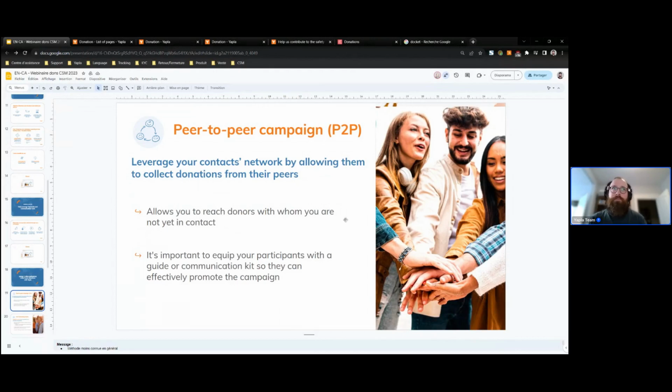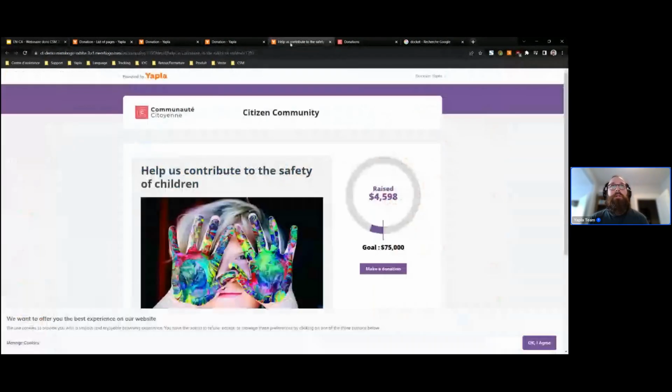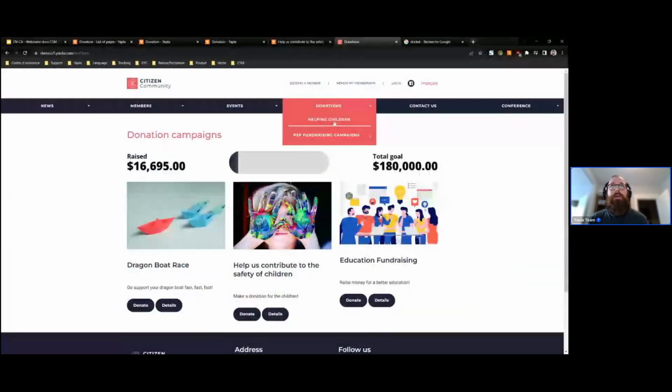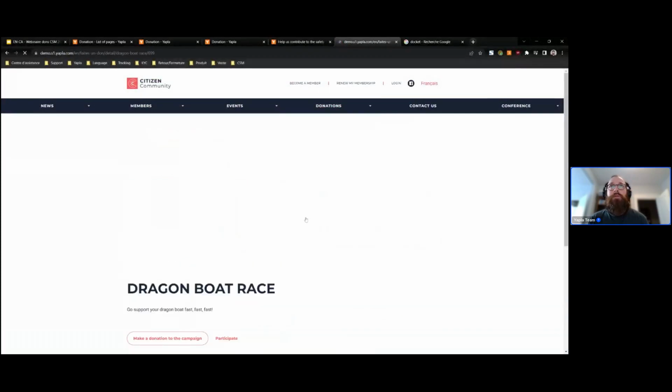So it's important to equip your participants with a guide or a communication kit so they can effectively promote the campaign. What we mean by that is when you go into a peer-to-peer campaign, usually people will be able to register.